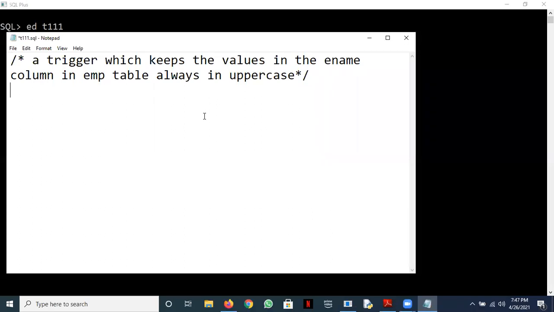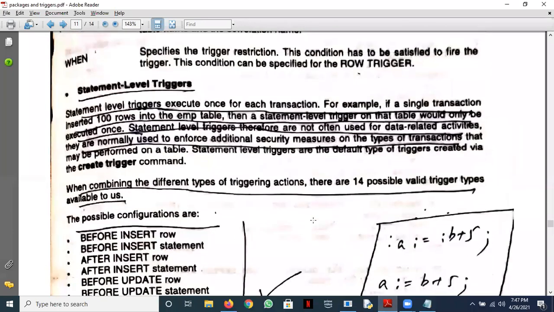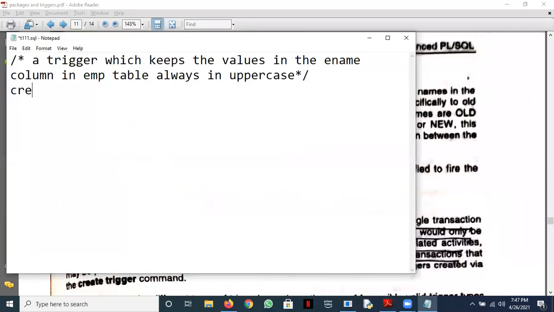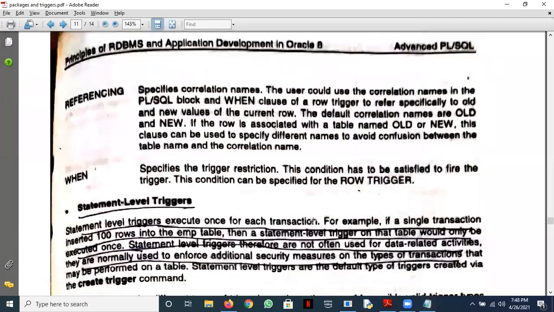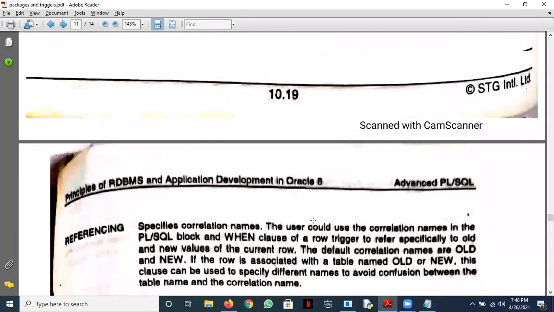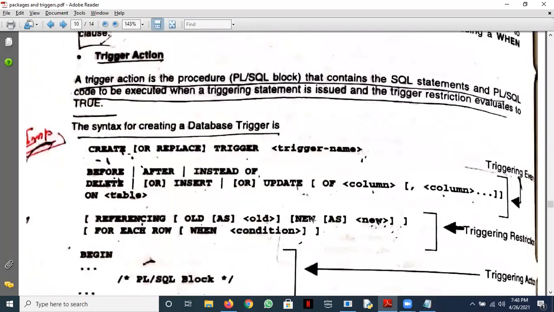Shall I show you the syntax? Sir, create or replace trigger. Okay, fine. Very good. So create or replace trigger. Say we keep the name as upper underscore trig, just giving a name here. Is that fine? Yes, sir. What else to write? See the syntax here and suggest. I'll just take two small examples so that we can understand. See now. Tell me what to write.